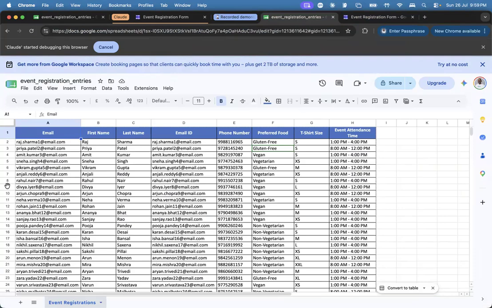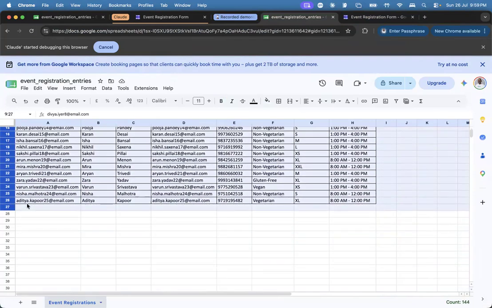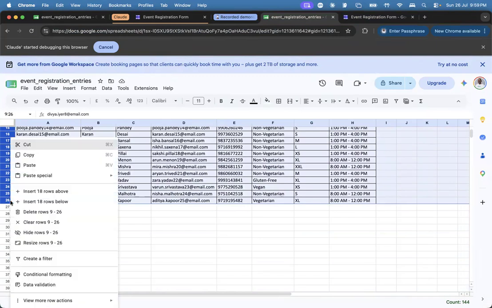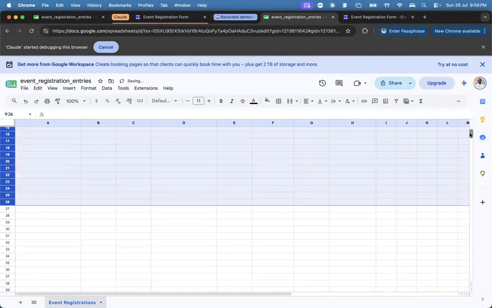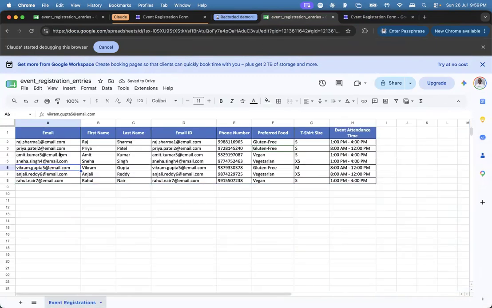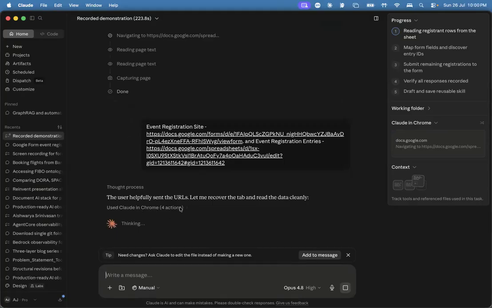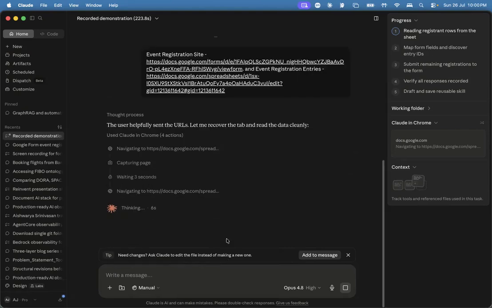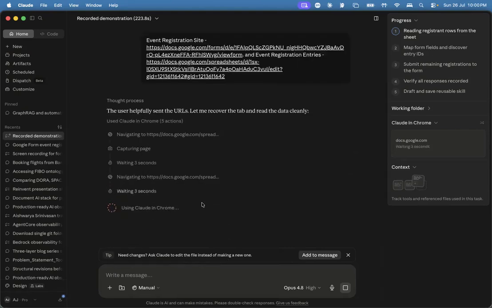Say we can keep only 9 responses so that it runs through fast. Let's say it's supposed to finish under 6 responses. So it is navigating, capturing a page, waiting 3 seconds, navigating to this HTTP docs, waiting for 3 seconds.